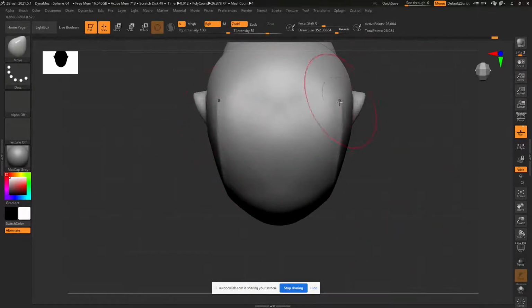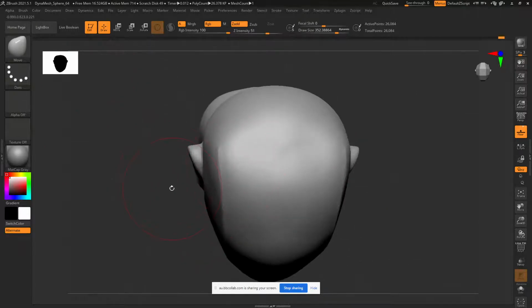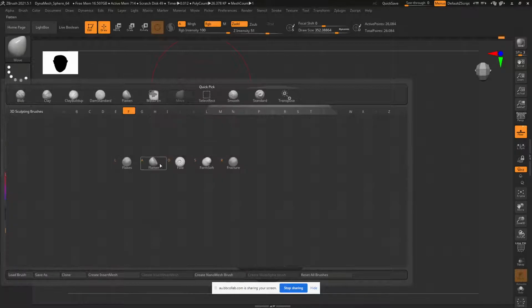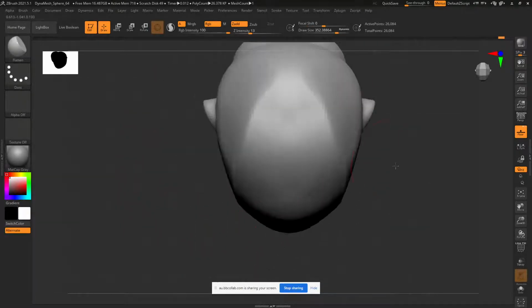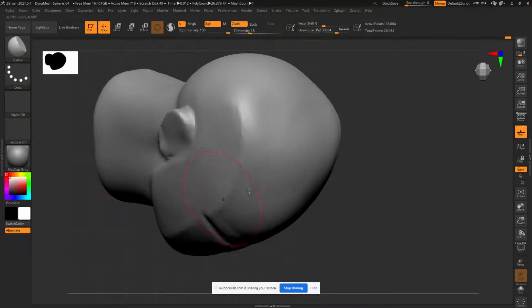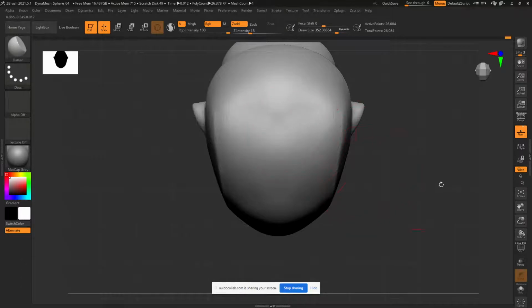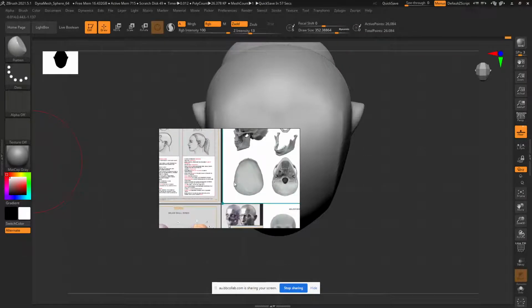And I'm just moving that temporal line out a little bit because I don't want that temporal line or that flat surface to do this. I don't want the side of the head to do that. That's a no. You want it to run back like that, because as that temporal line goes back, it fades out, and then the back of the skull rounds out a little bit.